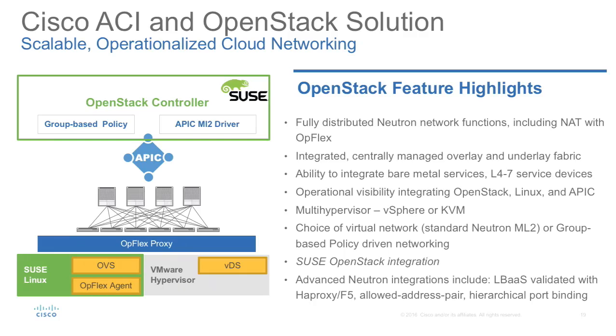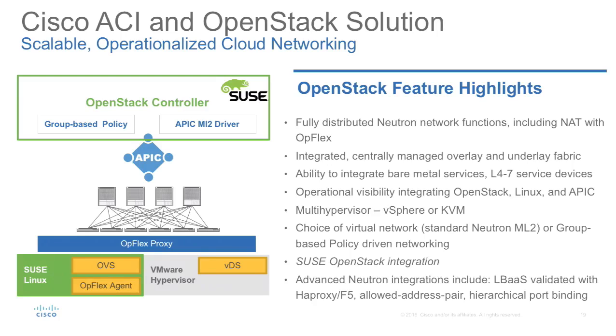So we actually can extend our policy domain even down to this vSwitch using these open source components that were created. And that actually lets us manage both a Linux environment based on KVM and a VMware environment together in the same OpenStack cloud. Different availability zones, but with unified networking across them. This is one of the big advantages we come with the ACI solution.